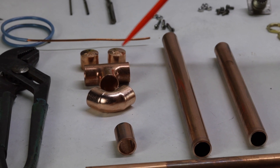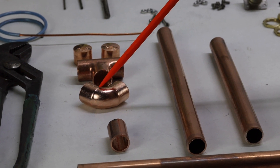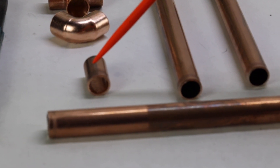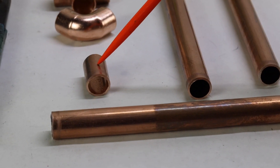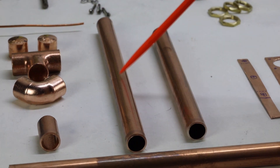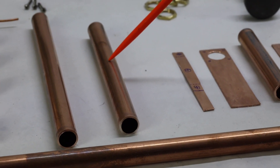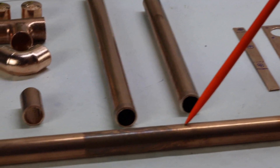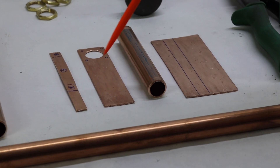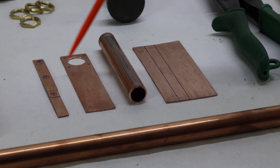We have two copper caps for half inch copper pipe, a half inch copper tee, and a half inch copper elbow. Then, for the J-pole itself: a one inch stub for part of the tuner, an eight inch base — eight inches should be more than enough to clamp onto something — then the small half and the large half of the tuner. For the clamp parts of the tuner assembly, we made ours out of copper, but you can use 0.032 or 0.040 inch brass.